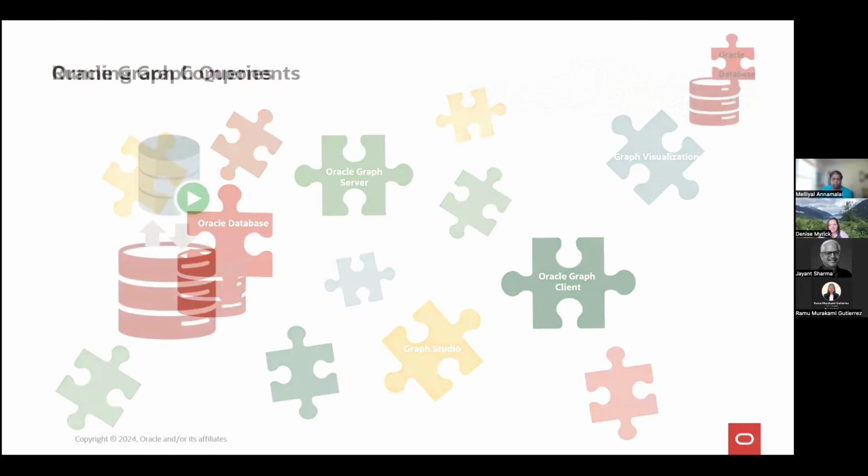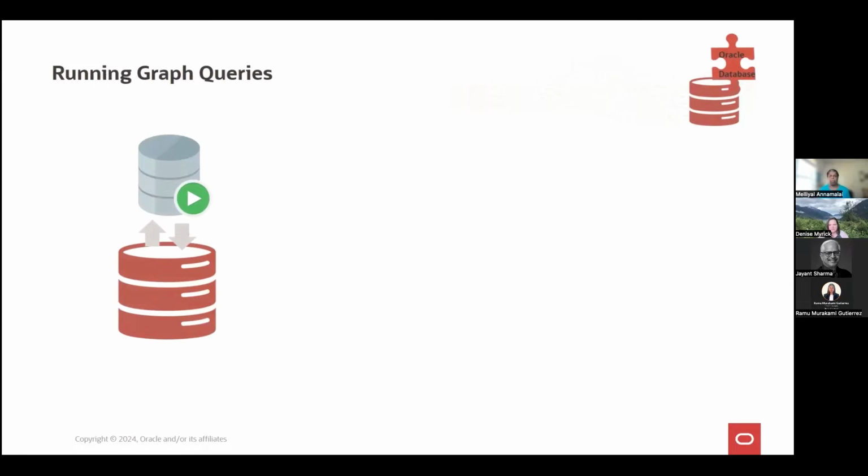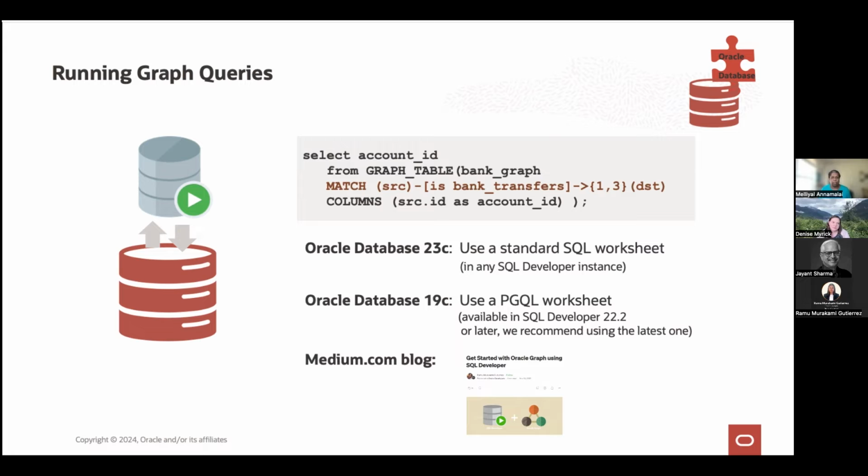So the very simplest deployment is you just have a database, and this can be a database anywhere, on premises, in the cloud, etc. You have a database and you just want to run some graph queries. You can connect a tool like SQL Developer or SQLcl and run graph queries. Of course, when you're using 23C, that is straightforward because you're just using a standard SQL worksheet. The syntax is in SQL.